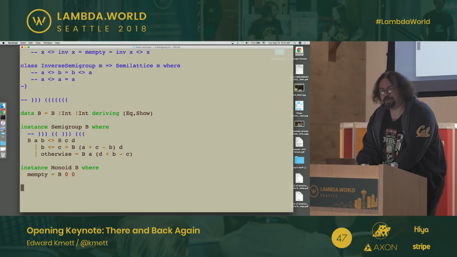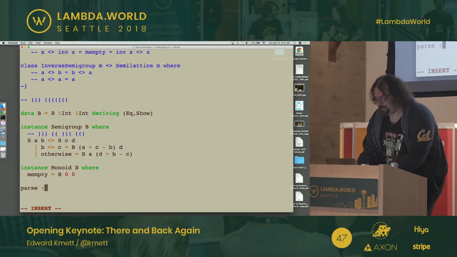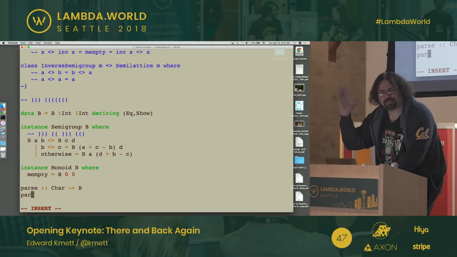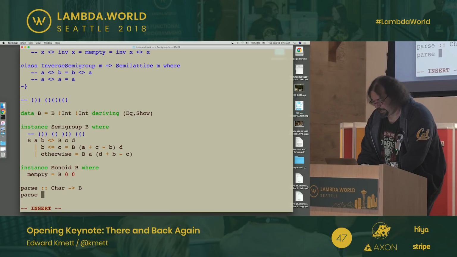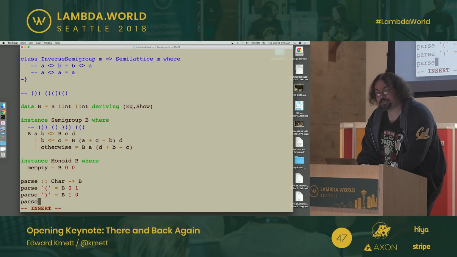And so I might be able to do something like parse, taking a single character and giving me an element of this thing, just to say if I wanted to check to see if all the parentheses in a string were balanced. I would use parse of opening paren is 1 opening paren. Parse of a closing paren is 1 closing paren. Parse of everything else is nothing.